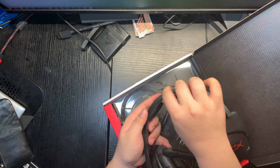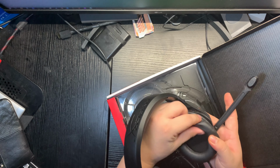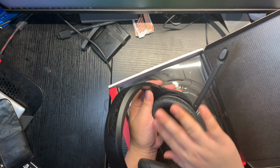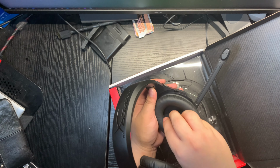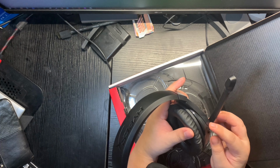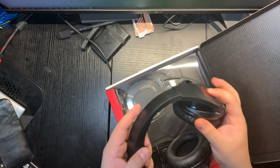Meron siyang cushion at the top. It's really good. Fake leather. But very, very soft and comfortable for the kids. This one as well. Malaki siya, no? It's big. So, hindi siya masakit sa tenga. Your ears will not be hurt. Unlike the other headsets that have smaller cups. Didikit siya sa tenga mo eh. Masakit, masakit. Madidiinan siya after a few hours. Still has some coverings.